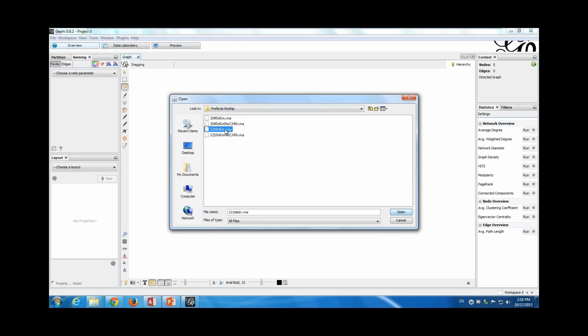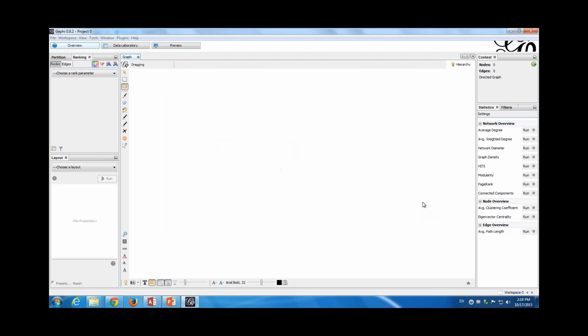This data set is small enough for us to work right here because we don't want to spend a lot of time for the computer to make the calculations. This one is the same data. It's just that I stripped it of the Chinese characters. So I'm going to use this one with the Chinese characters because you are more or less fluent in Chinese, right? So I'm going to click on this and I say open.